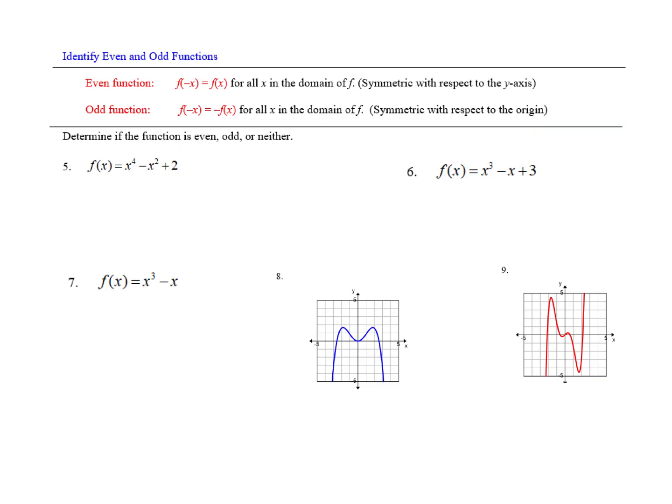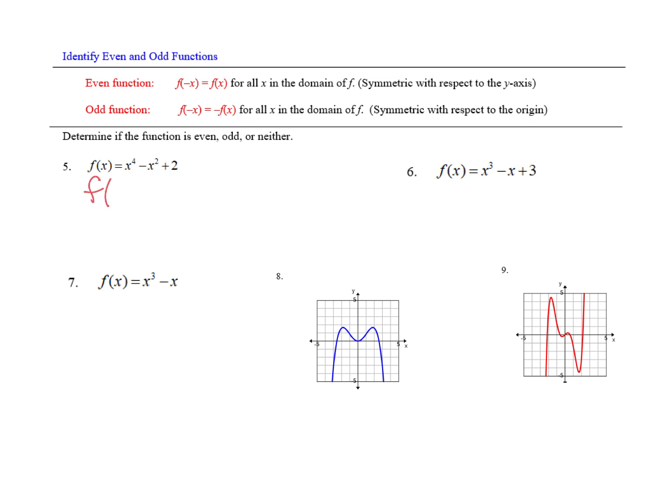Now, in our symmetry video, we talked about changing x and y. Here, we have a simpler test to use, and that is on a function, if we plug in negative x, and the result is a function that is exactly opposite of my original function, then we have symmetry with respect to the origin. And so that adds on to what we looked at when we did symmetry. So let's look at some examples of this. So let's look at this first one.